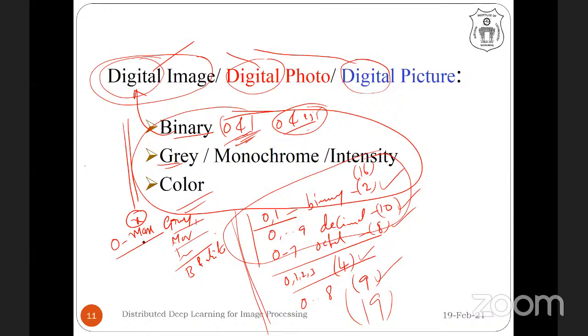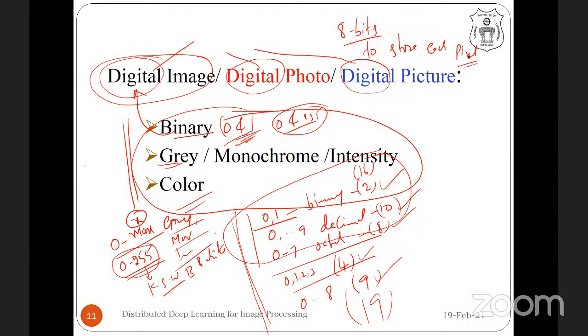And what is this max? Any idea? 255, sir. Why 255? Is it because it is our lucky number? Because we are using 8 bits to represent each pixel. Yeah, very good. So that 255 is not fixed actually. It depends on the kind of software that you are using. If your software is supporting 8 bits to store each pixel.